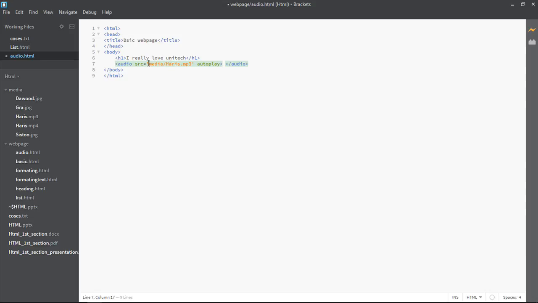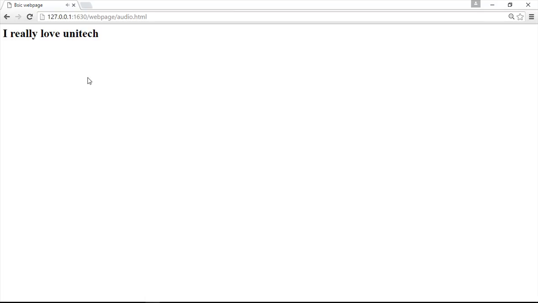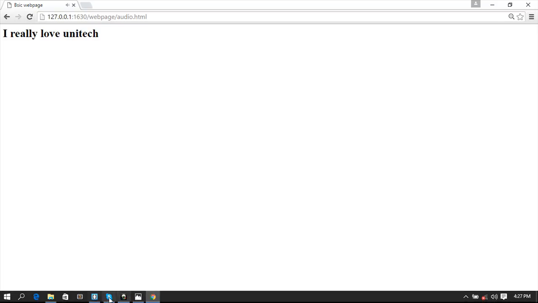But in a single quote, let's not forget our dot dot and then our slash to be there, and specifying the media and dot this. So now when we save our work, we'll go back to our browser, and you can see that our audio file is playing. It is at autoplay, so when you just load your web page, it will start playing till it ends.